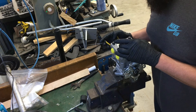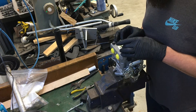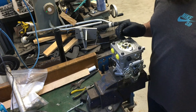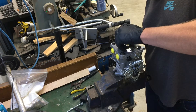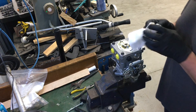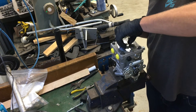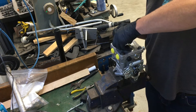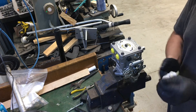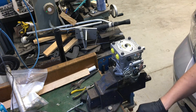It was being held in firmly by the surface tension of the oil — that gives you an idea of how much tolerance there is when just a little oil can hold it in place. We'll sop a bit more up and see if we can pull this out by hand — no tools. There we go, just break the oil vacuum on that. And we'll move on to the next step.